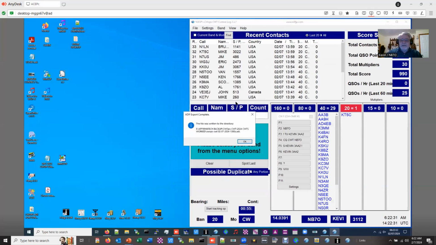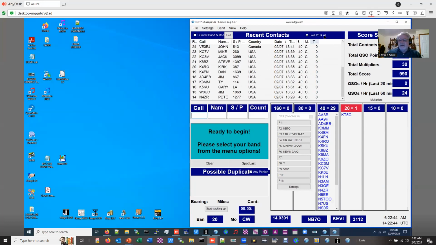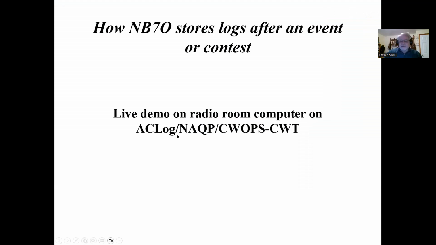And now that information is put into an ADI file on a removable drive that I could recall at any time. And if there's a question or comment about my activity during that, I can pull the log up and review that. So that is what I do after an event to store the log. So that should cover that, I hope.